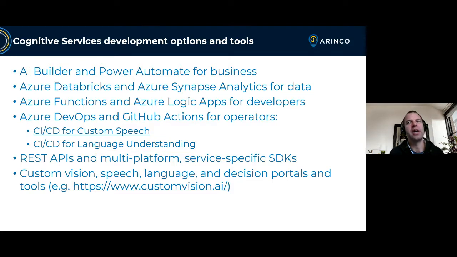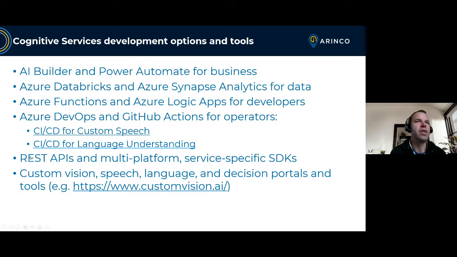If you're into DevOps, there's a couple of links here that I can refer you to, to give you a few ideas on how you might implement continuous integration and deployment for intelligent applications, in particular the code or the configuration, the setups that's required to manage a cognitive service API over time as the functionality of that service changes based on your needs. I'll dive into a little bit of that in the next slide.